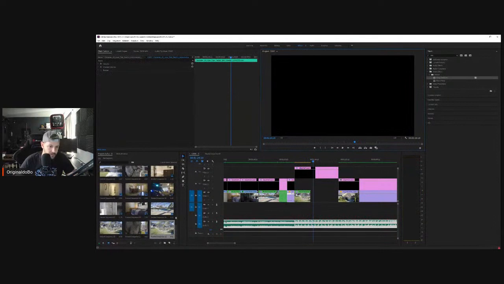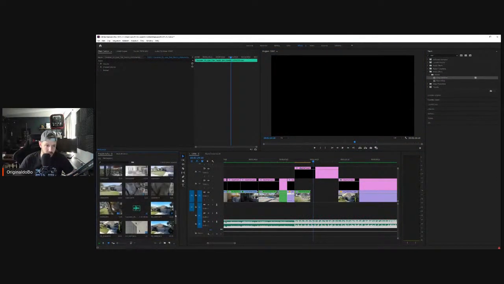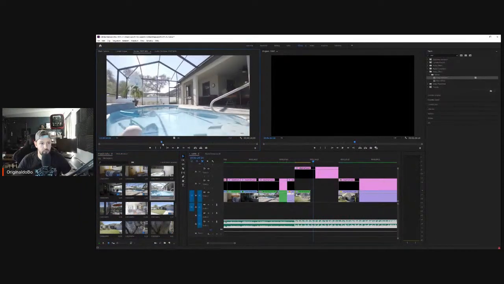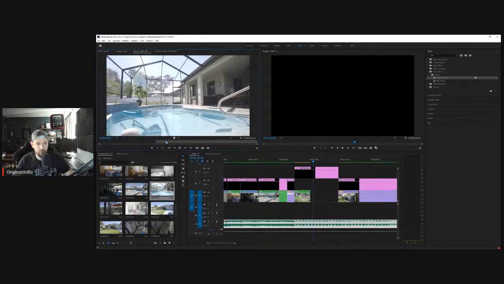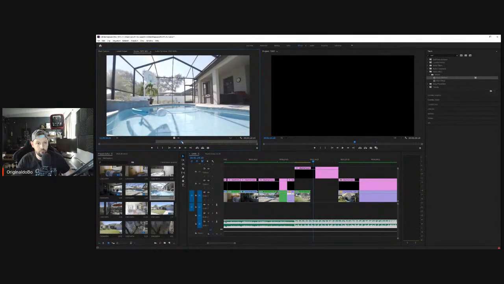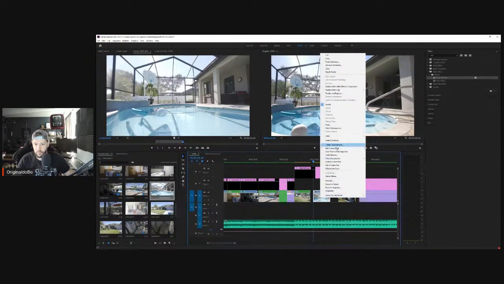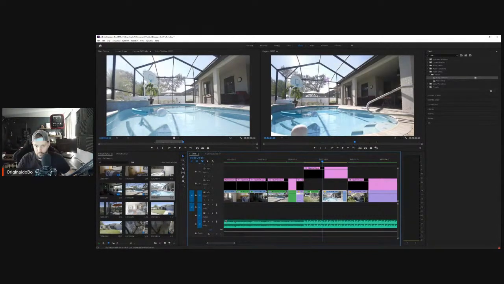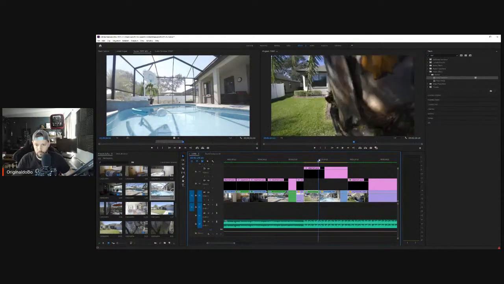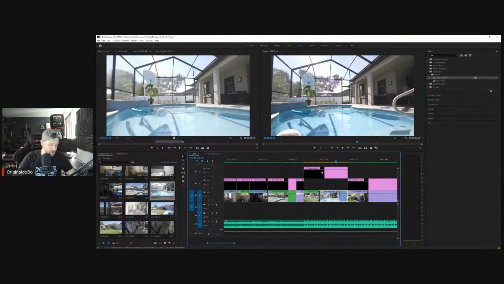All right. I know what I'm going to do. All right. There it is. I think I'm going to put this angle in here. Yeah, that's better. So let's pull that exposure down.